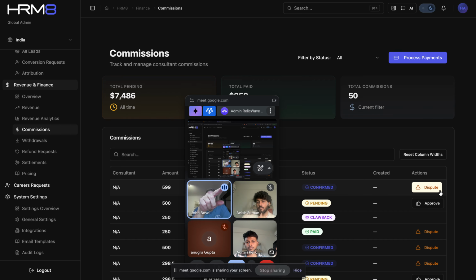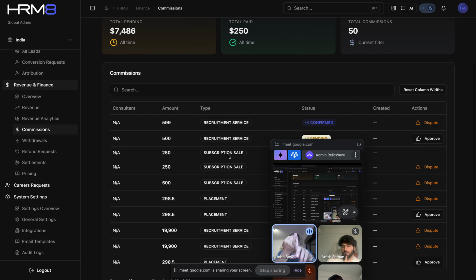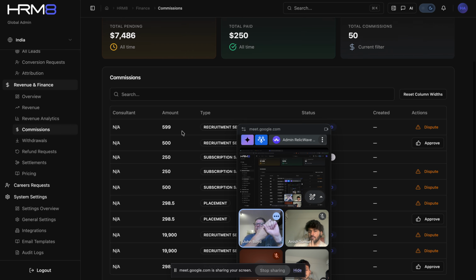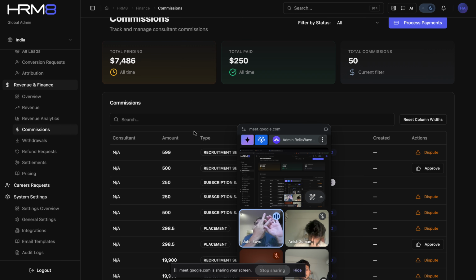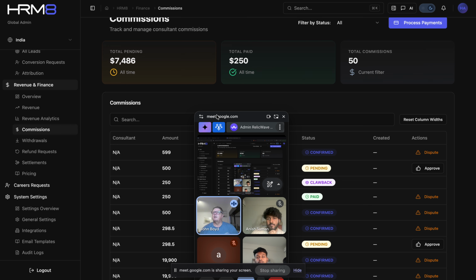So you've got the consultant name. What you'll need to show there is the job and the company. We need to know what the company was, what the job was, what the service was. So you've got the service type there. Then what we'll need is total amount and then commission amount. We need to break that down in a lot more detail, so that it's easy for the user to track and look at that and go, oh, that was for Coca-Cola, that was for the CFO role. We need to know the date it was filled and what date it was completed.